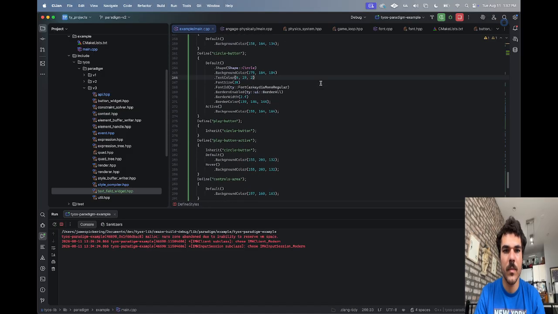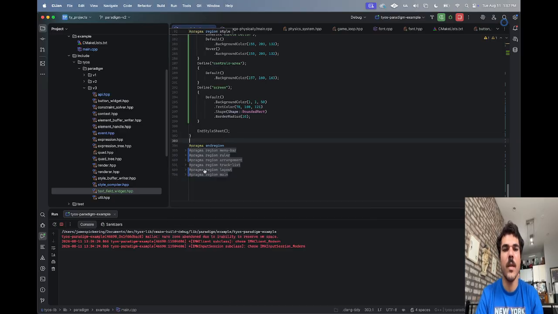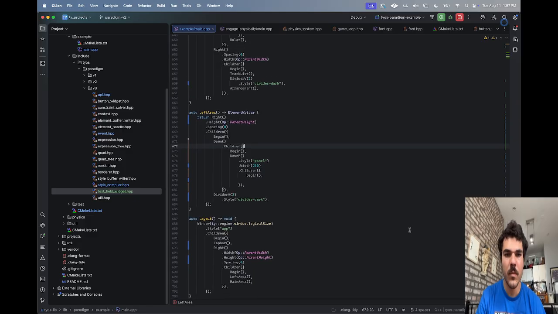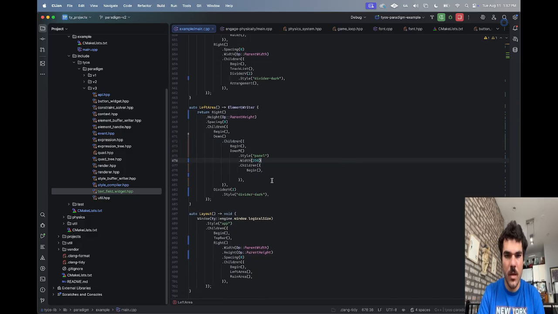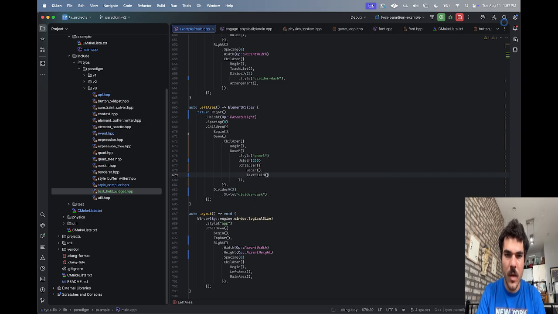Now, wow, thanks for closing all these. That's so helpful and nice that you did that. Left area, we are going to have a text field, and it's going to be called search.